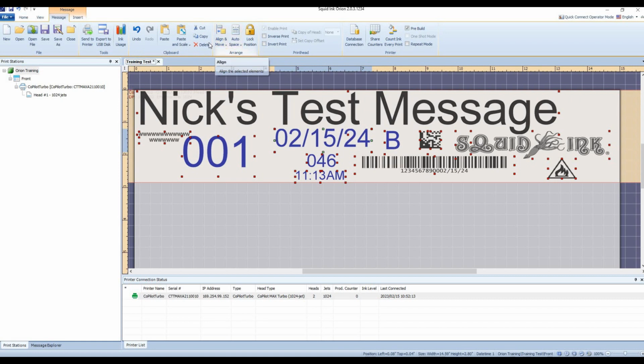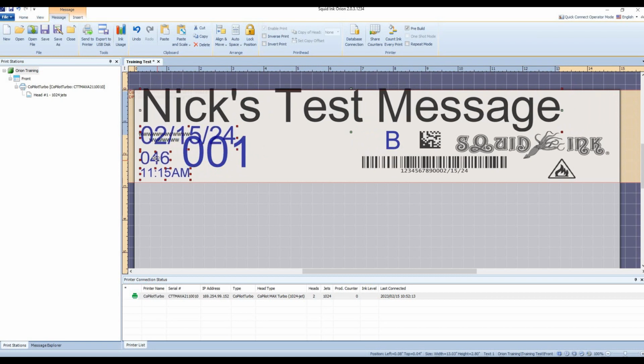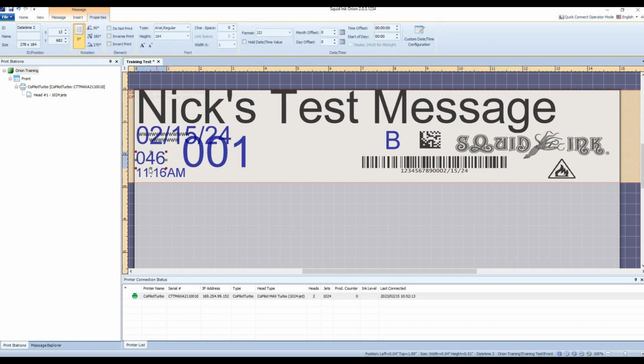We also can align our elements if we need to. So we can go ahead and align to the left, center, all this stuff here. We can align some stuff. So how this works is, say I want all these three elements here to align to the left. I'll highlight them, go up to my align, and hit that. Well, it jumped to the end there. That's not what we wanted. Oh, I had my other one there. So hold on, let's do that again.